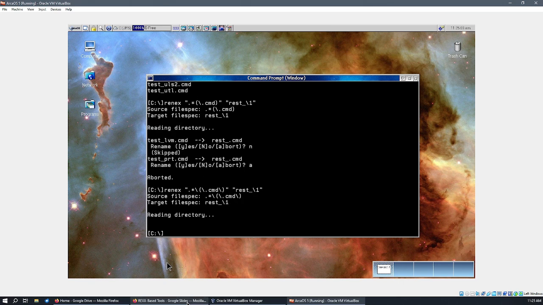It is an arcane tool. It is tricky to use, so I don't recommend diving in and necessarily trying to use it. But if you do have a case where you need to come up with a regular expression to rename a whole bunch of files in a directory, this is a useful way. And I can tell you from experience, as somebody who works as a software developer, anytime anybody ever needs to use a regular expression, they will have to spend time developing the regular expression, testing it, and making sure it's right. So, yeah, I don't really want to spend the time to do that here. It's also a dangerous tool, like if you get the wrong expression, you're going to, well, yeah.